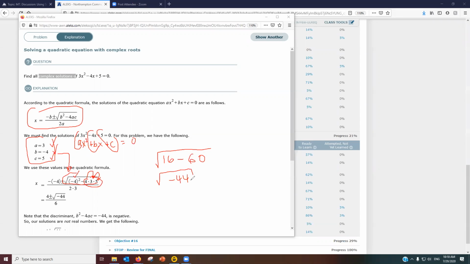So notice this is going to be the square root of a negative number. But here's what I'm going to do. I'm going to break this up to be the square root of 4 times 11 times -1. Remember, you want to break out -1 separately, because now I can break this up into separate square roots. It's going to be square root of 4, square root of 11, square root of -1. The square root of 4 is 2. The square root of -1, you probably remember from last objective, I is equal to the square root of -1. So this is going to be I, and I'm just going to bring down the square root of 11 with me. I can't do anything else to simplify the square root of 11.